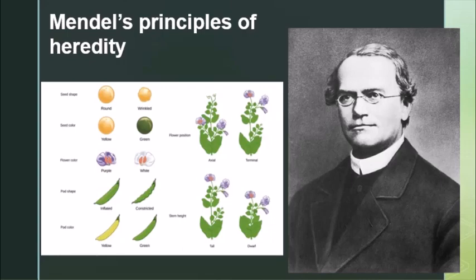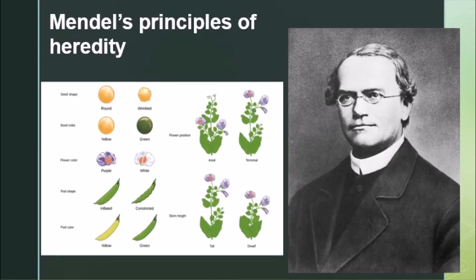Now students, we know that genetic material is transferred from our parents to us. But in what quantity are these genetic materials transferred? Now we get genetic materials from both our parents, that is from the mother and also the father. But why do we get only one character from the father or one character from the mother? In what quantity these genetic materials can be transferred, and how the progeny, what the offspring will look like, was given by Mendel, which is called Mendel's principle of heredity.